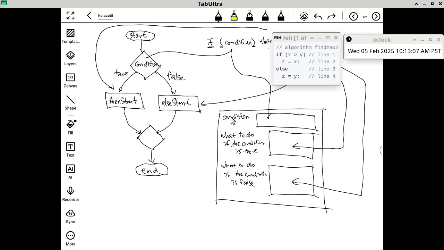Control structure means the flow of the logic can go to different places. It's not just a sequence. There are only three, so how can we specify really complicated things using only three control structures? The answer is they can nest. One thing can be inside another thing, that thing can be inside yet another thing, and so on. That's how we will be able to specify complicated algorithms, given only three control structures in this class.